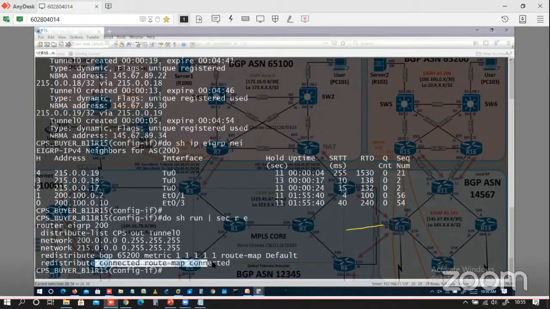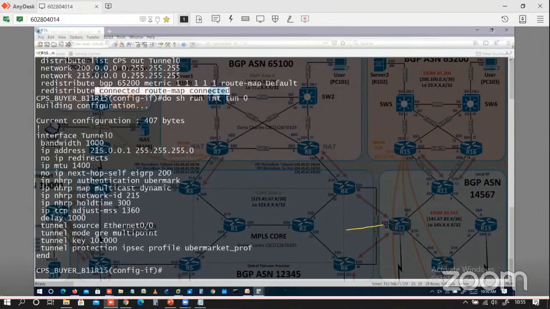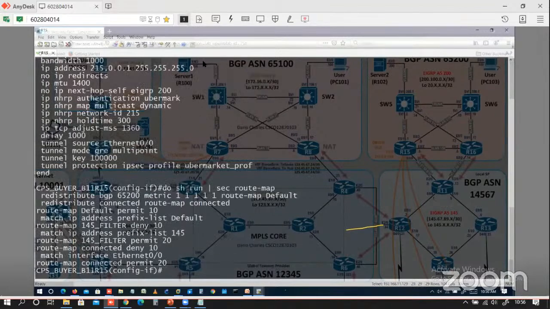Let's check what we have in this one. Let me check the interface tunnel 0 first. Okay. Do show run pipe section route-map that is connected. Match interface E0/0.